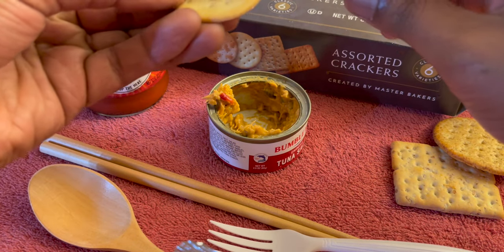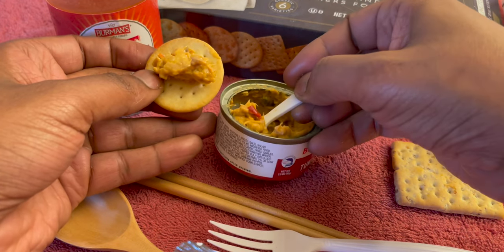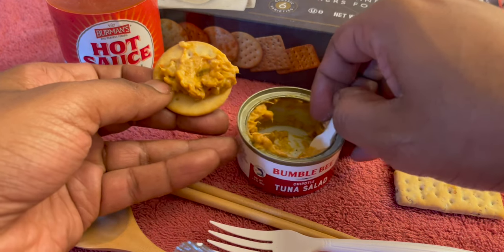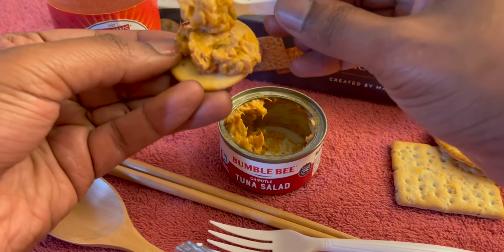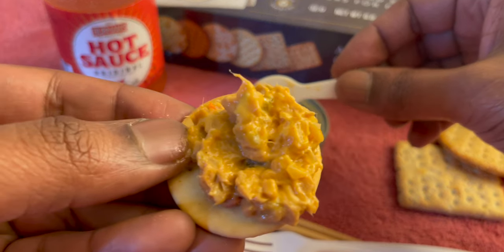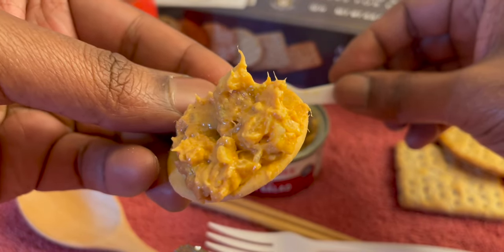Oh no, man, the worst thing is happening to me. I'm actually seeing the bottom of the can. What? Here I am sitting here eating lunch, innocently, and I'm running out of some of the greatest stuff on Earth that Earth offers. My Bumblebee Chipotle tuna salad. Here it is again. Oh man.